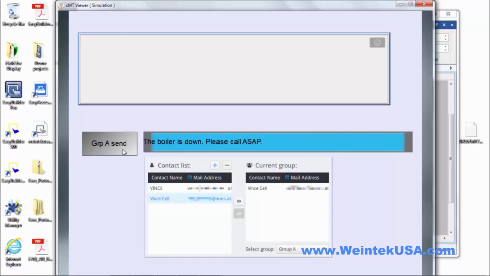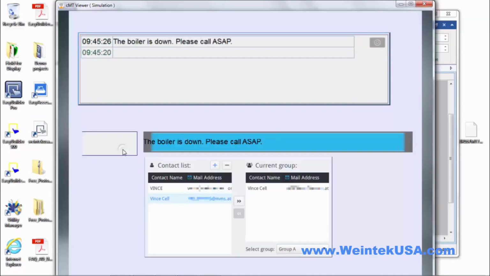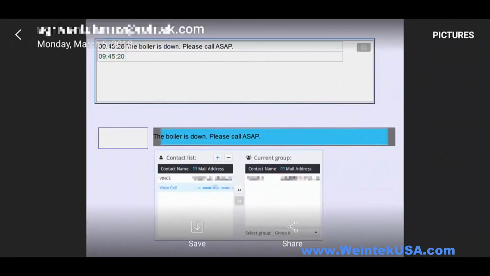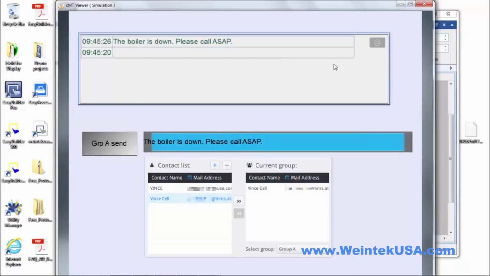Something like that, and we'll go ahead and hit send. Now I want you to listen for the tone as soon as I hit send and see how fast it goes through the network and to my phone. Oops, I forgot to hit enter. So as you can see in real time, that comes through pretty fast, and I'll go ahead and show you a screenshot of the message. Pretty cool, huh? And here you can actually see the image that was attached. Pretty neat stuff.